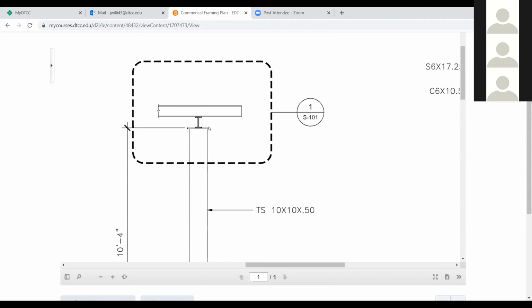Just to confirm, the top plate and the base plate should be on the column layer, not the steel layer? Correct. Yes. Okay, gotcha. I had that wrong, so I gotta change that. I just had it on steel, so I'll just change it to column.